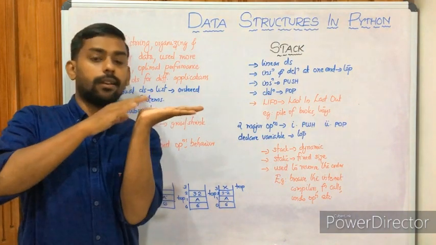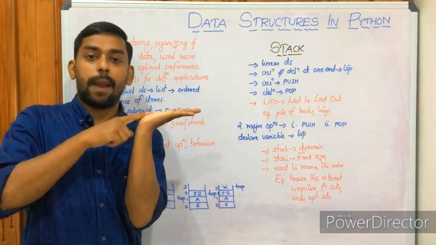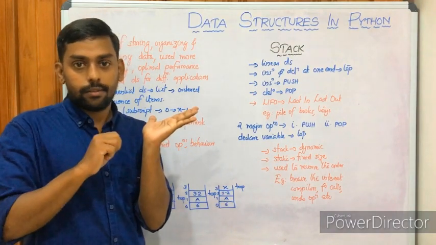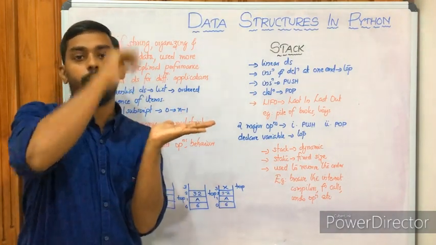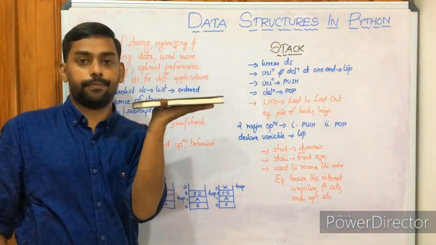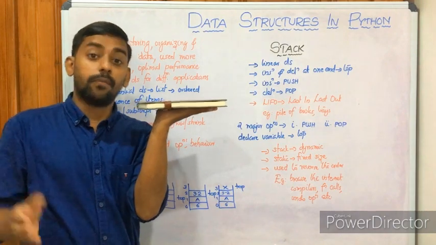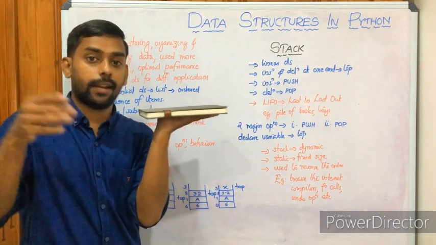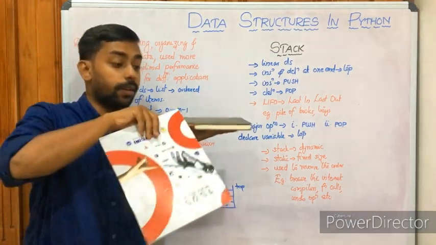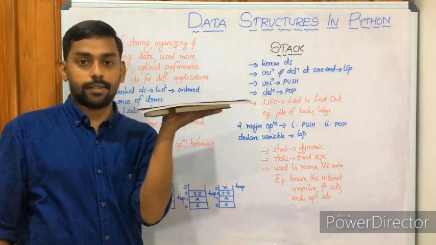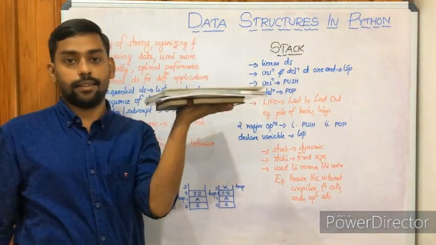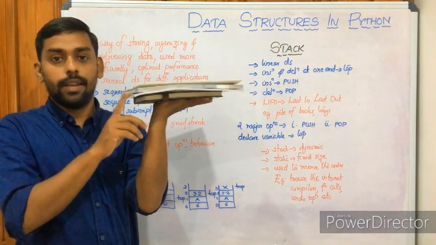Just think of this as a platform. A stack is a structure having two ends. One end is closed, the other end is open. This is the closed end. I have inserted this item as the first element. Where can you insert the second item? Just above the first item here. And suppose you insert one more item, it can be placed here. So this is the insertion method.